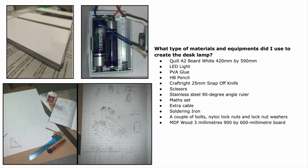A math set which included a compass in which I used to find out certain degrees to cut, a plastic ruler which came in handy in both measuring the dimensions in millimeters as well as helping assist in cutting small angles, a 45 and 60-degree set square which helped in giving the lamp an aesthetic look, a 180-degree protractor, an eraser, a pencil and a sharpener which all came in handy.